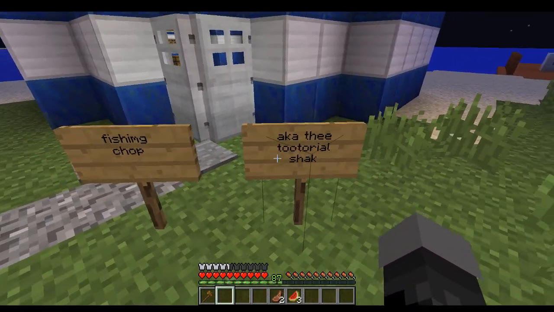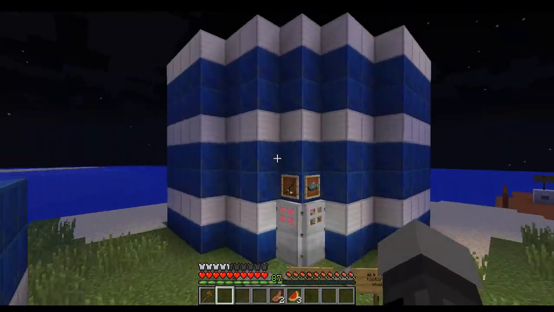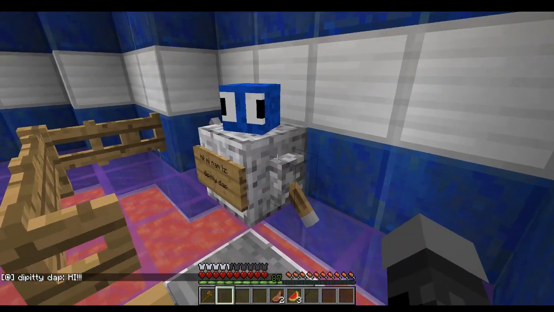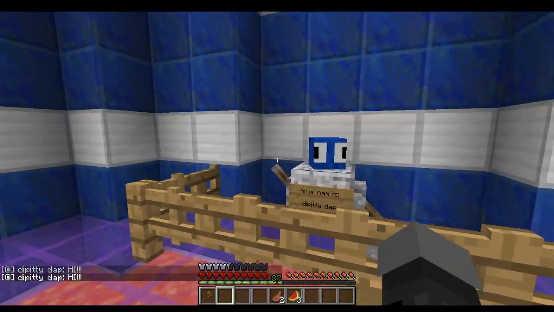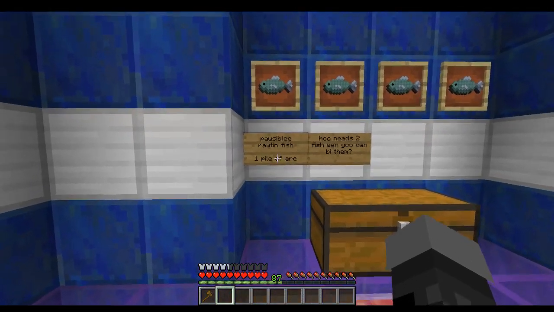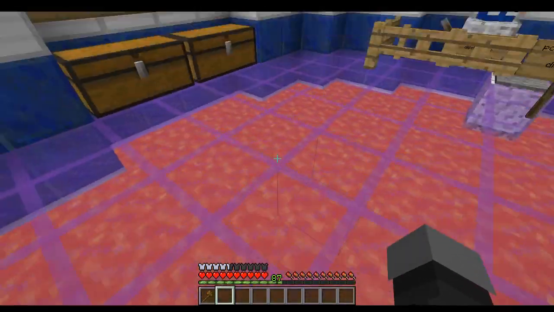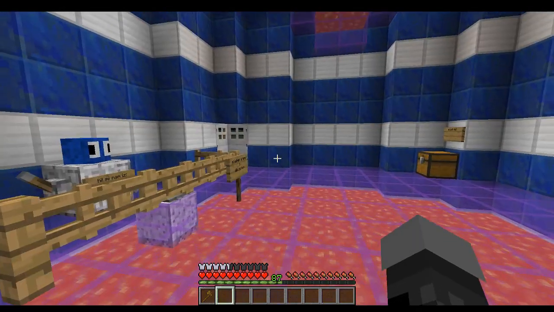And we have the fishing shop, aka the tutorial shack. Now you'll notice that everything in Dorps Town isn't really spelled that well, mainly because this is a city of extremely stupid creatures. It says polished granite are dialogue pads. So you can do this, and Tippity Dap says hi. It says, hi, my name is Tippity Dap, and Tippity Dap is kind of like the business Durplantian. So this is the trash bin, of course. These are the possibly rotten fish, and they cost one pile of air. It says, who needs to fish when you can buy them? We also have the fishing pole free. Poles are great. These are an example. Fishing rods.